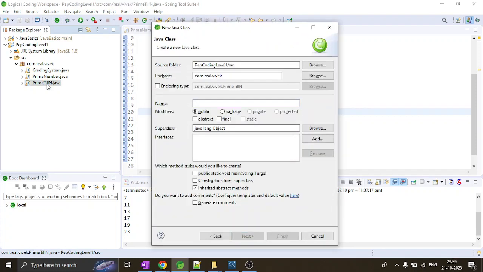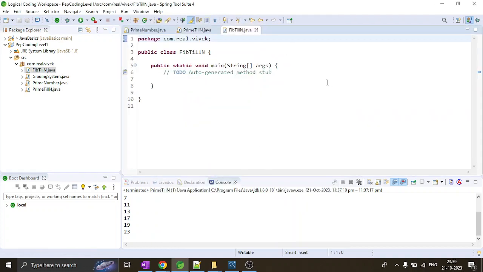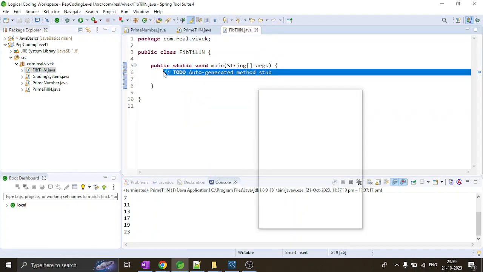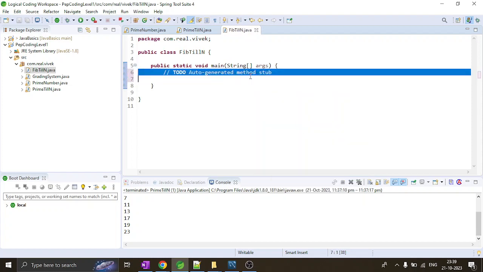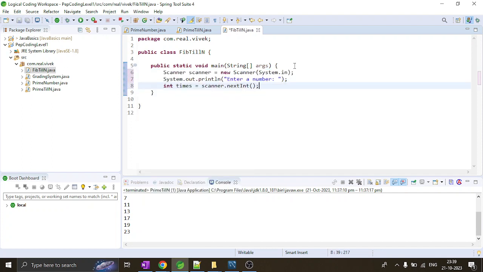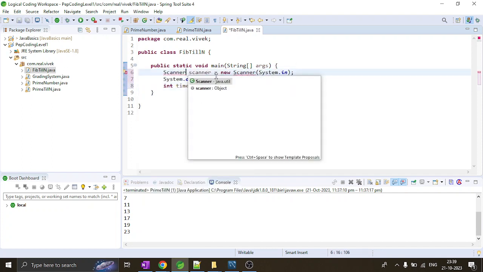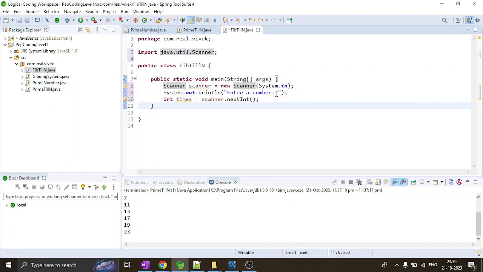We create a class first, fib till n. We first take an input, let's say num. We have to print all the Fibonacci numbers till this num.